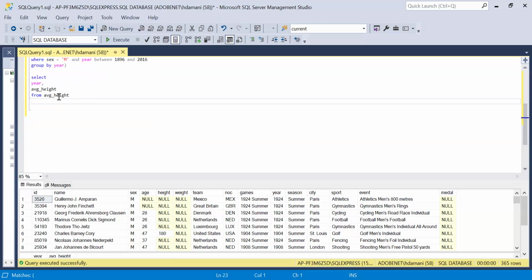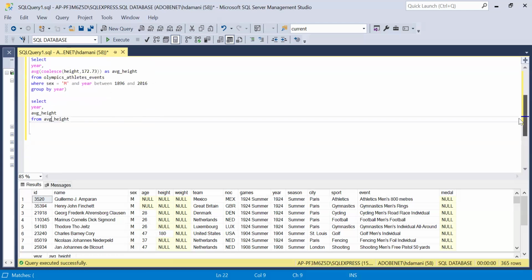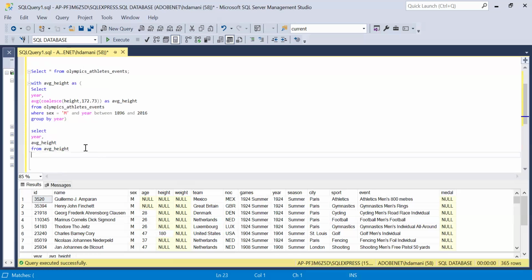So for that, I will use the average height CTE, which we had created over here. I will join this back with respect to this particular table itself. So let me just implement a left join over here, since this will be my base table. So I'm implementing a left join on the same CTE, and I will give this alias as previous. Since both the years, current year and previous year, are available in the same CTE, that's why I'm using the same CTE to get previous and current year.